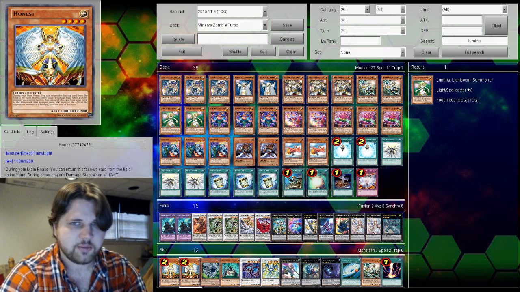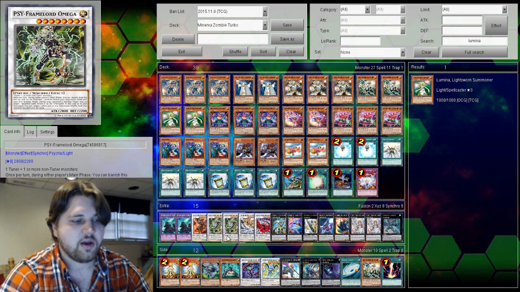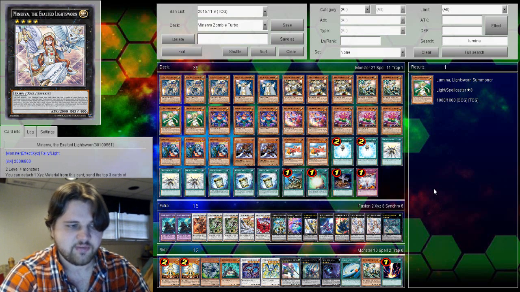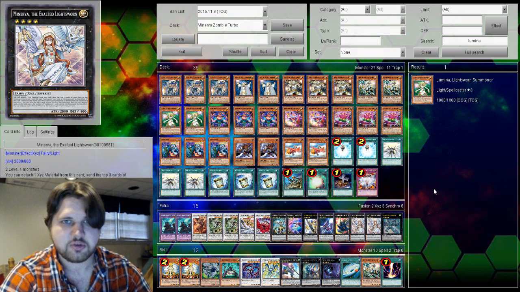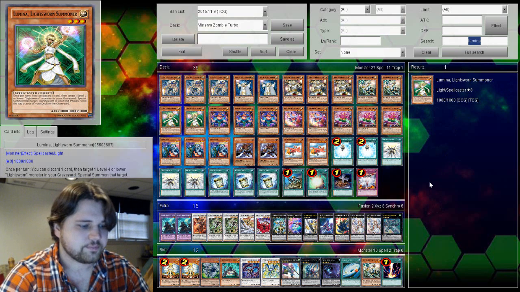Against Pepe, Pendulum decks, all that nonsense, you're never actually going to be using Honest because your boards that you're leaving up are going to be stuff like Omega that dodges. You have Minerva that they're going to spin with Ignister and stuff like that. They're going to out your monsters through other means than battle, and Honest doesn't really help you there. It's just something that you side for the matchups where it's going to be crucial and usable. Other than that, it's definitely not worth it in the main deck.